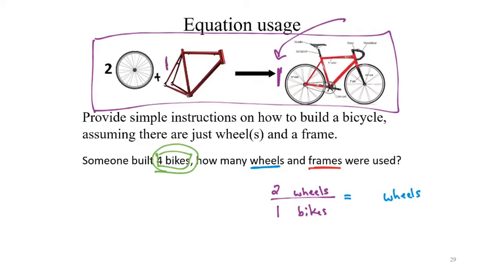Okay. In my conversion process, that now introduced this concept of bikes that I don't want, so I would need to cancel that, which means I know bikes needs to show up in the numerator so that that unit can cancel. Am I given just bikes? Sure enough, I am, 4 bikes. So the process is establishing where those units belong and how we multiply this out, and we would then say that we need 8 wheels. We would do the same thing for frames.